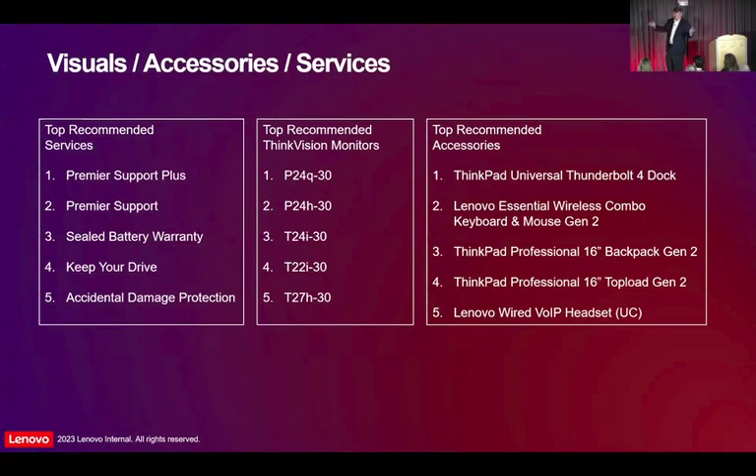So I think that's all the slides that I have. What questions have you got? Previously — and I may have said this wrong — the T14 and P14S were the same chassis, which meant the P14S couldn't be as powerful as it should be because of the thinness and the thermals, the fans. So now making it 14.5 inches and a little bit wider, we're able to put more powerful fans in there. So now you're going to get a more powerful P14S now that they're split.